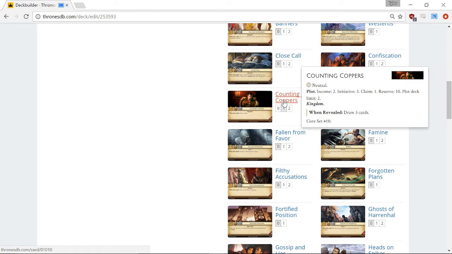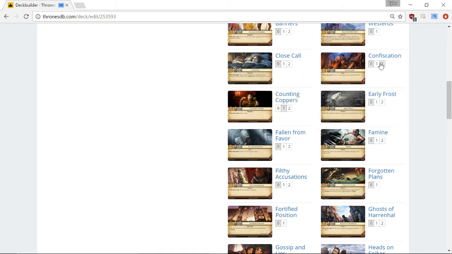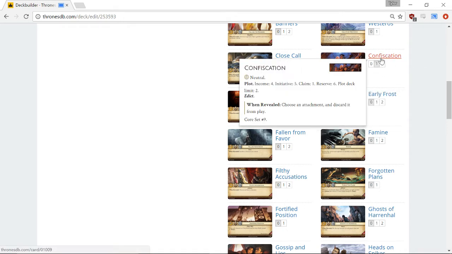Tywin money. Yeah, if you have Tywin out, money. That's a 4 gold, draw 3 cards. That's pretty good. Yeah, and then Confiscation. So this is definitely, you got to protect the Tywin because you need that Tywin money. You're running 2 gold plots, right? Valor's 2 gold. Counting Coppers, that's not a lot of gold, but you're drawing cards.